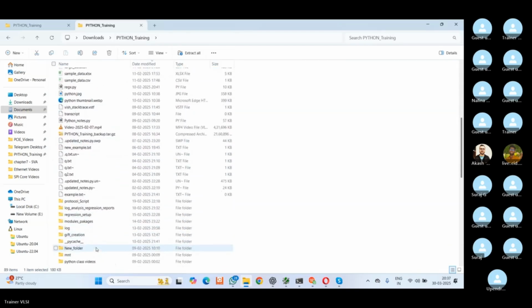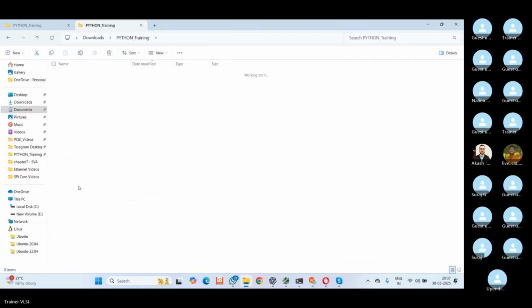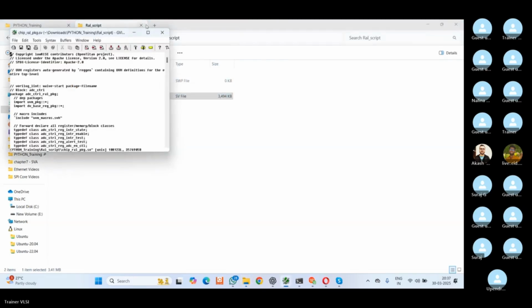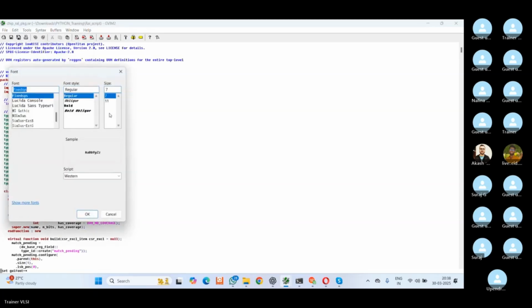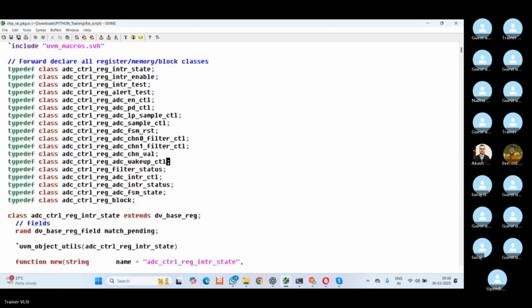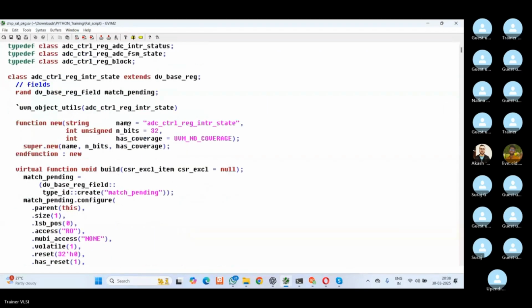Next, RAL also. This is the RAL model at SoC level. In an SoC we have 30, 40, hundreds of IPs.